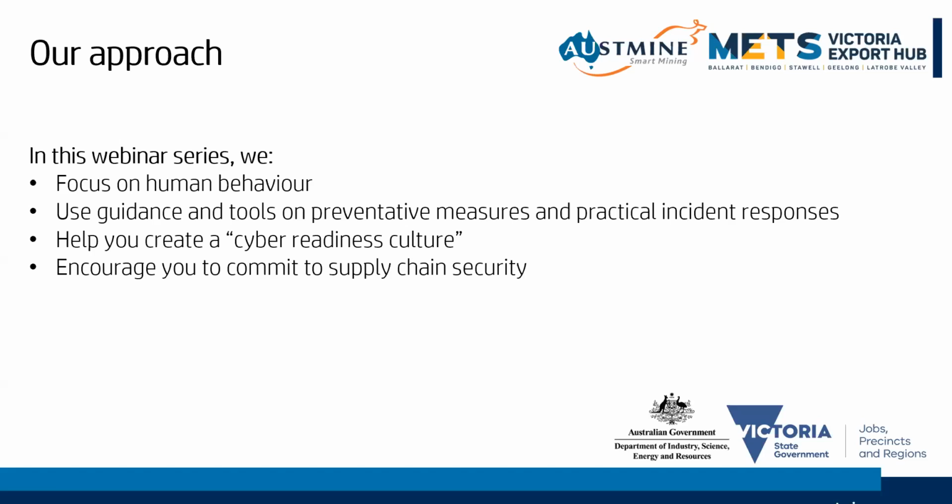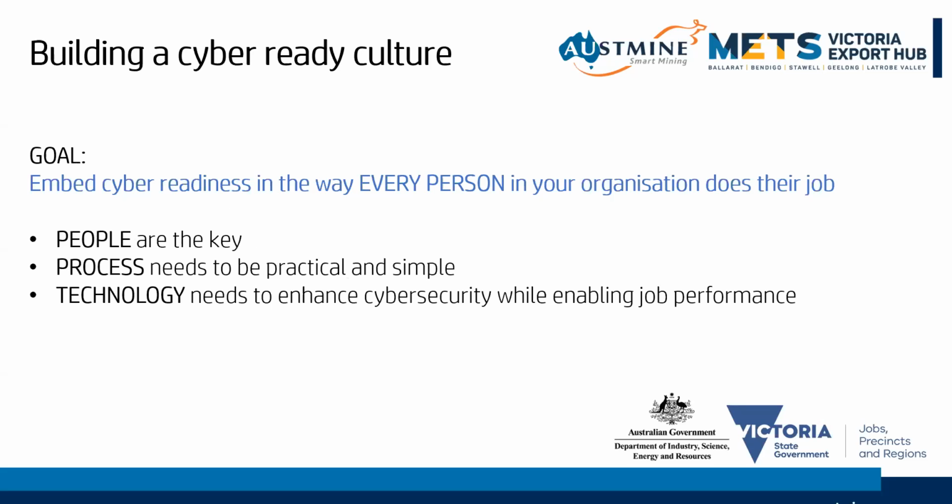So in the series so far, and again today, we will focus on human behavior. We use guidance and tools on preventative measures and practical incident responses. We've helped you to create a cyber readiness culture, hopefully, and also encouraged you to commit to supply chain security. So the goal of this series has been to embed cyber readiness in the way every person in your organization does their job. Remember, people are the key.